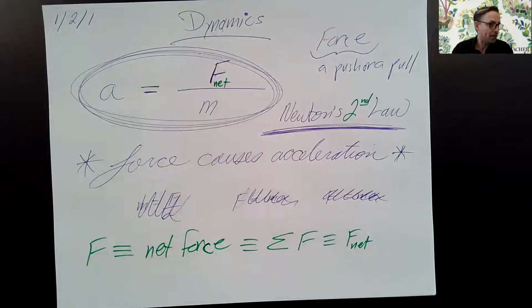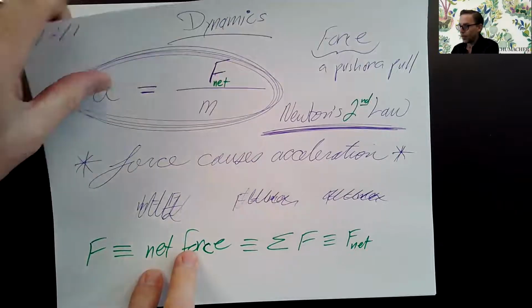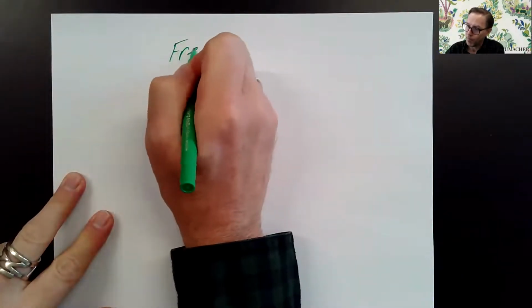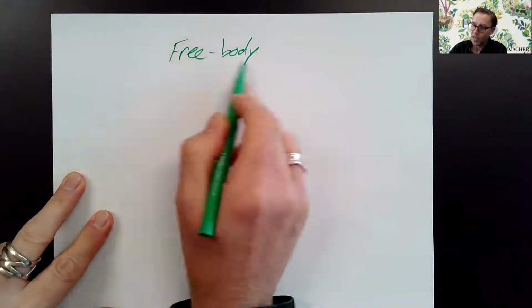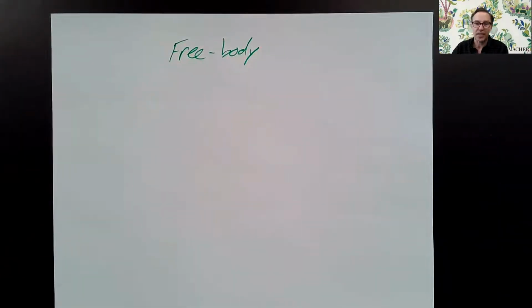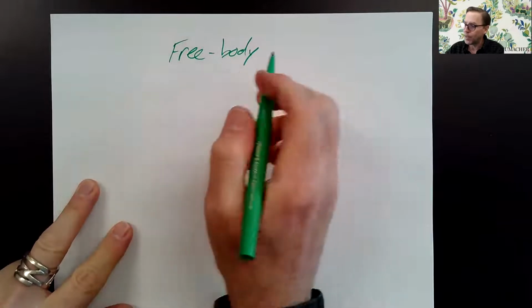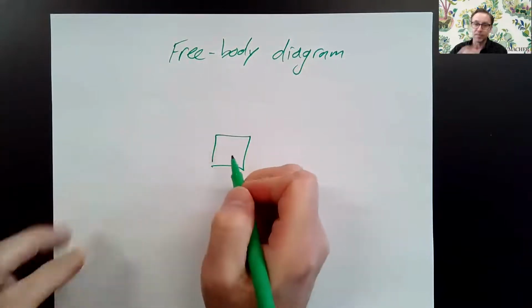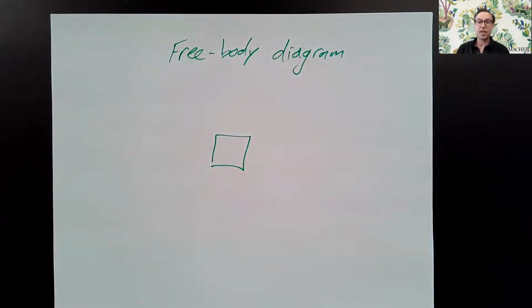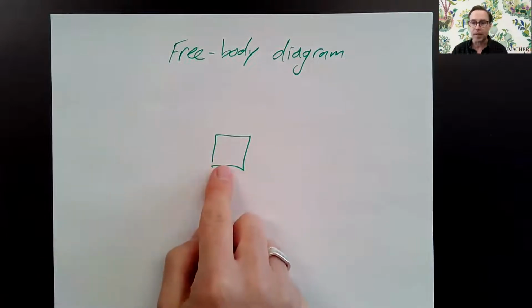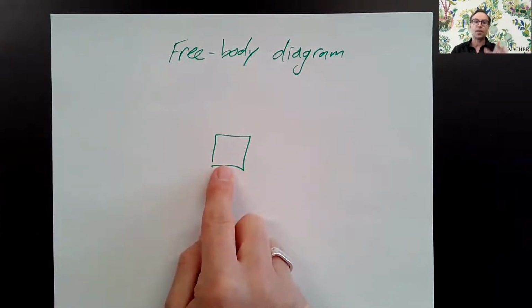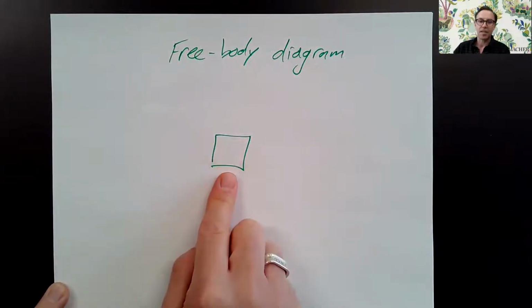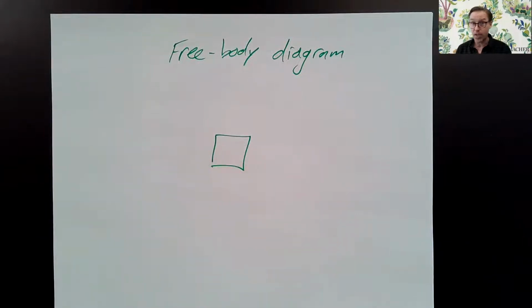And so one way that we usually organize that is we draw what's called a free body diagram. So the body is free. There's a thing that's not nailed to the table. If it's nailed to the table, it's not going to accelerate. But if it's free to accelerate, then we can have a free body diagram. And all that is a little box that represents the object. So if I'm talking about everybody pushing the piano, we don't have to draw a three-dimensional piano. We don't have to make sure there's 88 keys, and we don't have to decide whether or not there's going to be a middle pedal. It doesn't matter. Just draw a box. And then we draw arrows on the box.